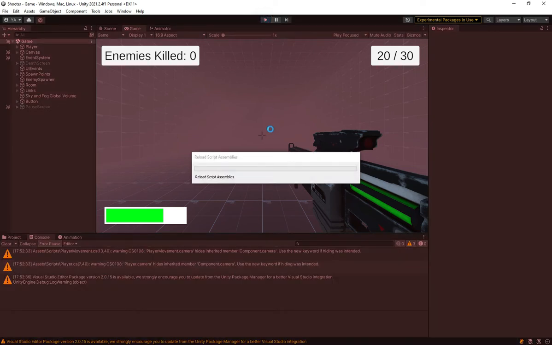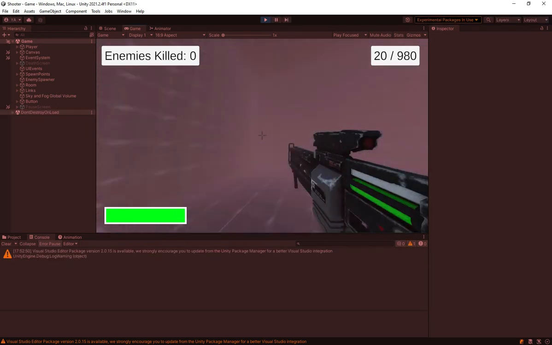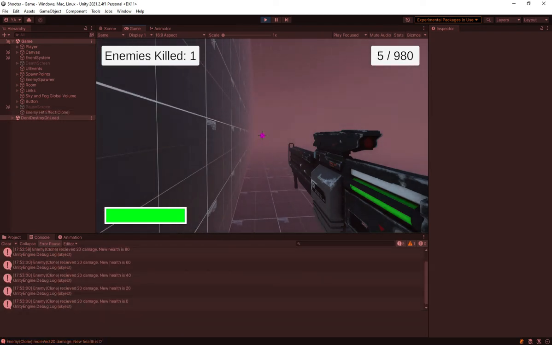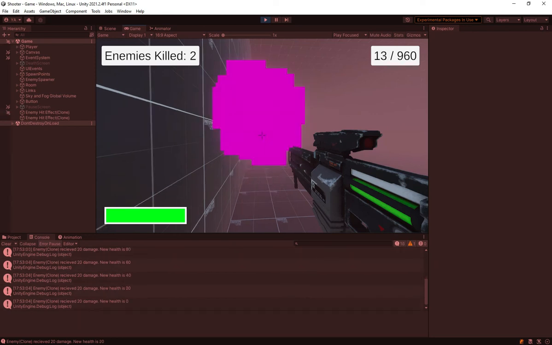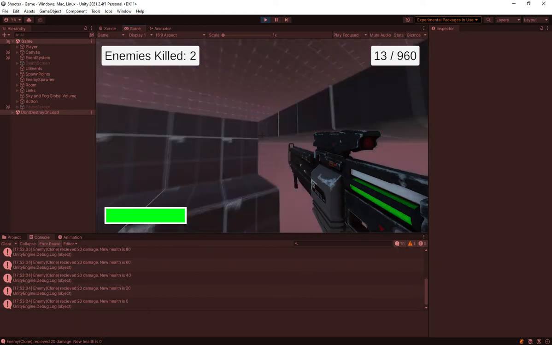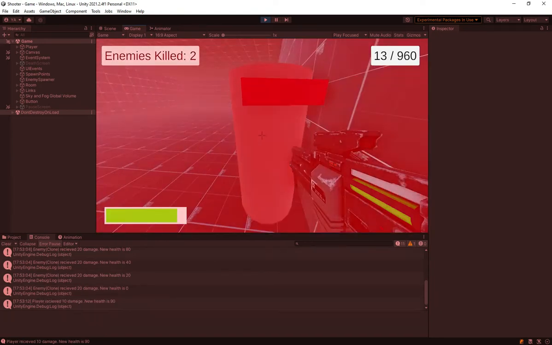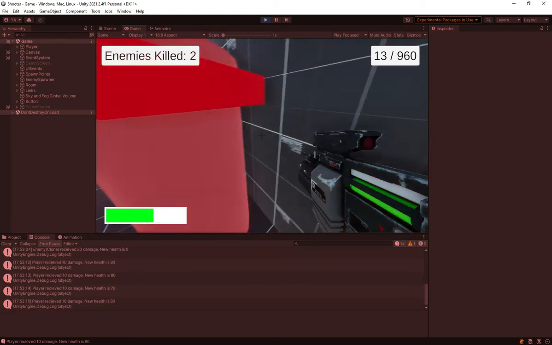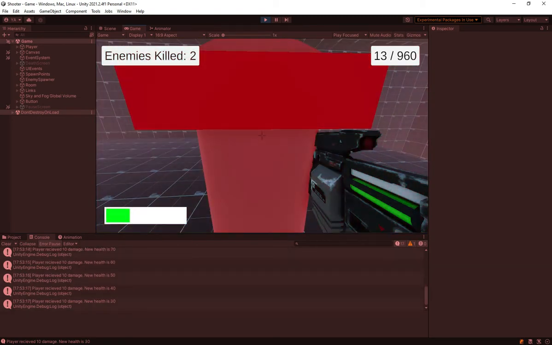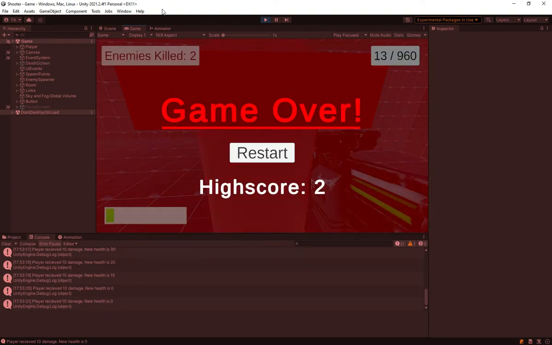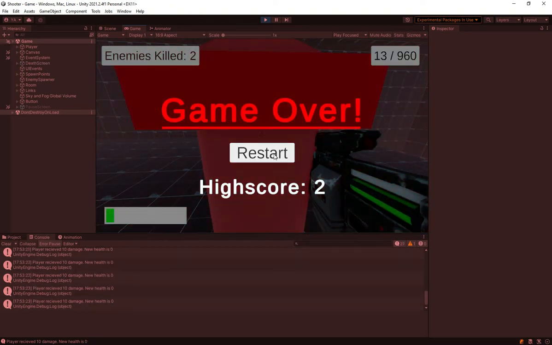And now if I go inside my actual game and I hit play, then you should see, if I just wait for the first enemy to spawn, yeah, there he is. If I just kill him and then kill the second one as well, and that's a score of 2. If I wait for the third enemy to spawn, yeah, alright, and as soon as he killed me, you can see that my enemy kill count was 2, and now my high score is 2 as well.